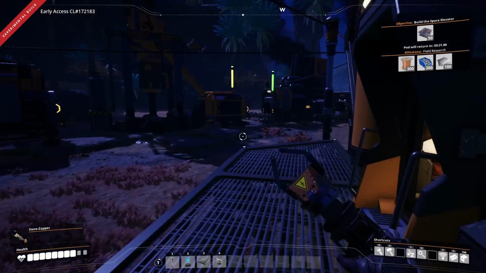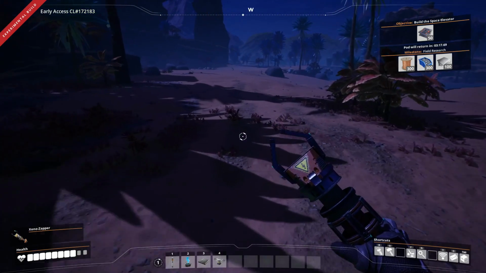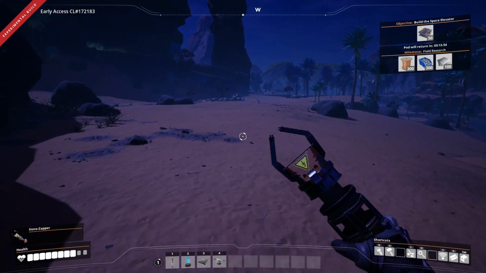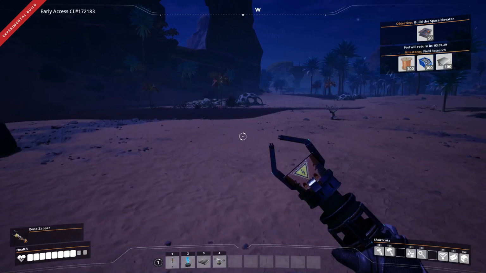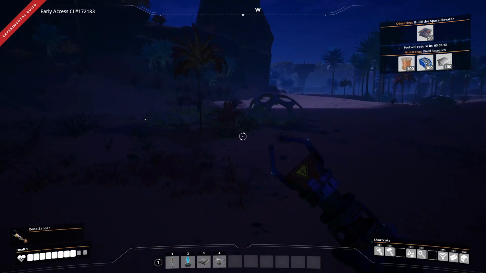But with that in mind, we're going to run over here, grab our limestone, make some concrete, and start setting down some foundations for bases, or for the main factory of this area. I don't know if this is going to be the main central factory or not.